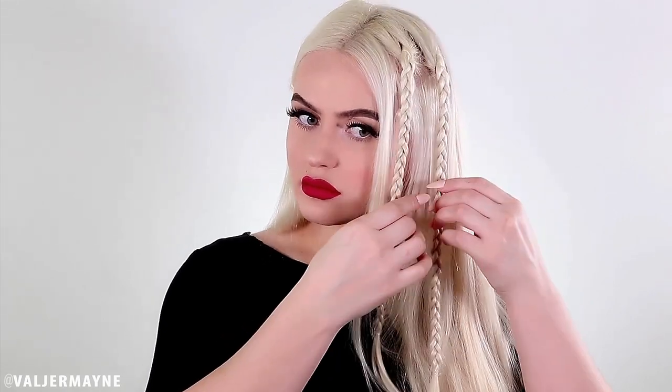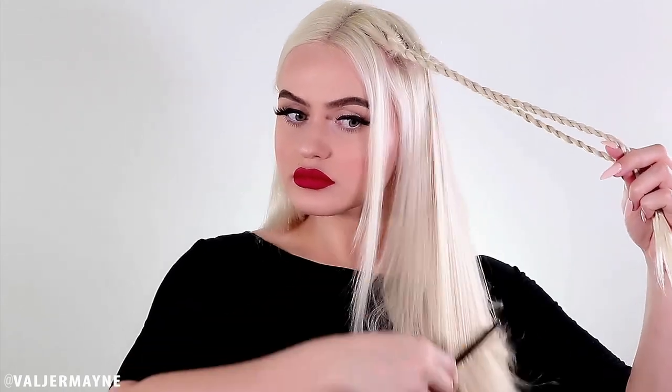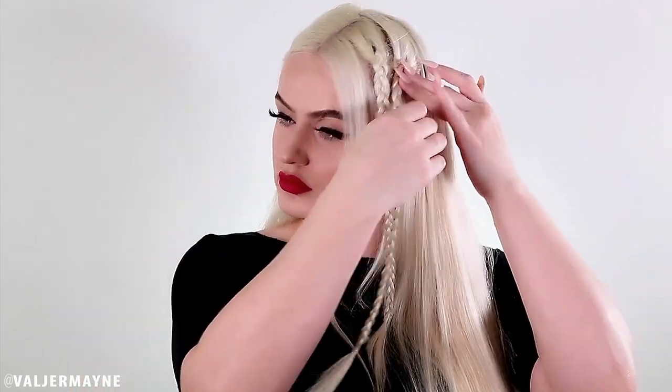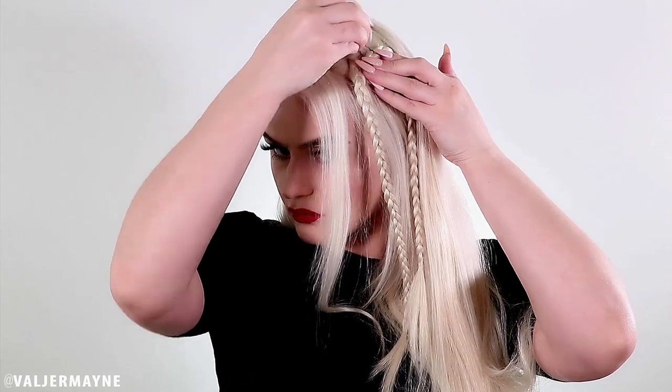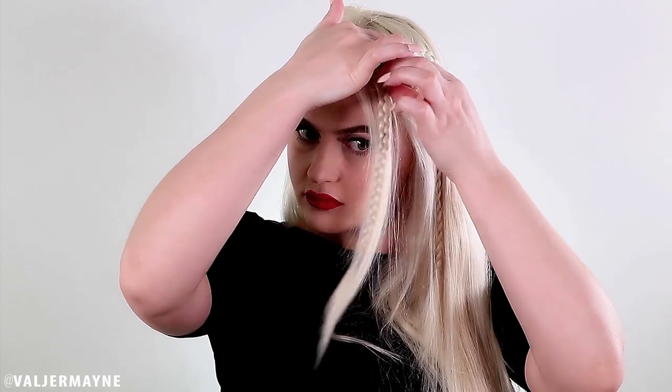You don't need to wrap it very tight — three or four times is enough. Make sure you brush your hair so there are no knots. Now we're gonna wrap the braids around, and then take a bobby pin to secure that round shape. It's okay if you can see the bobby pins right now because later on you won't see them.